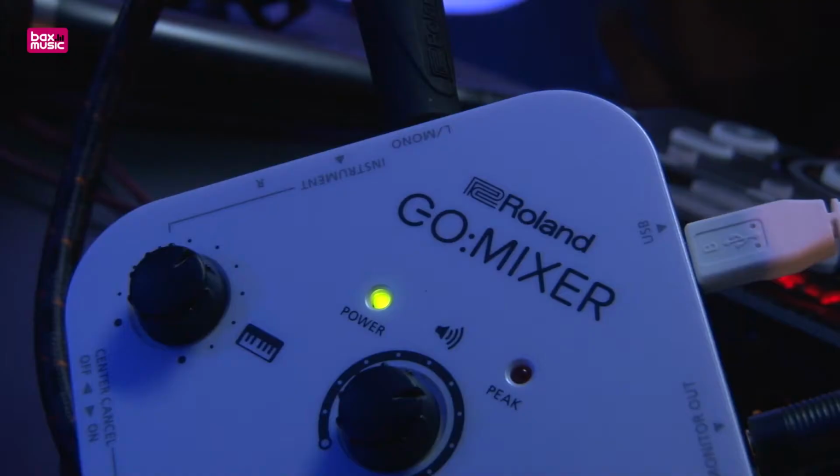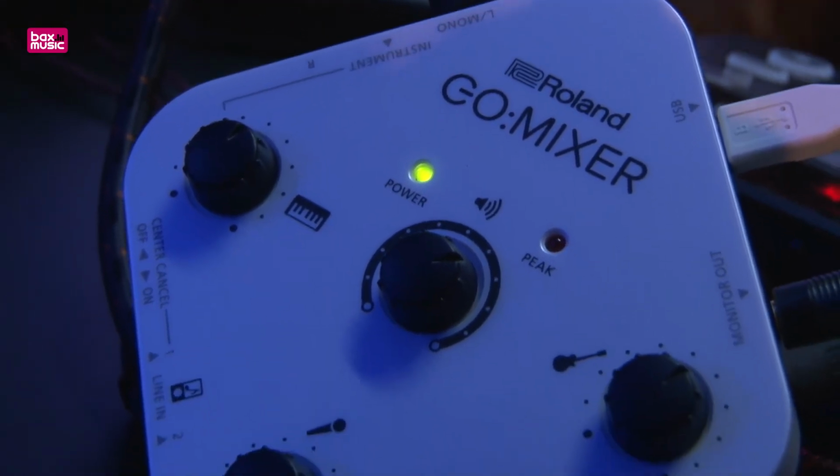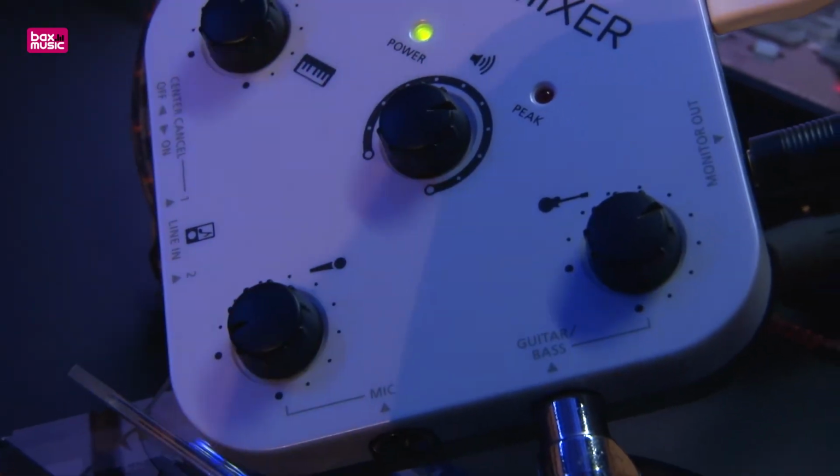Cool, so that was the song. So let's hear how it sounds. Play it back.